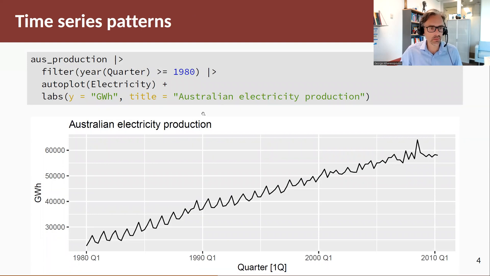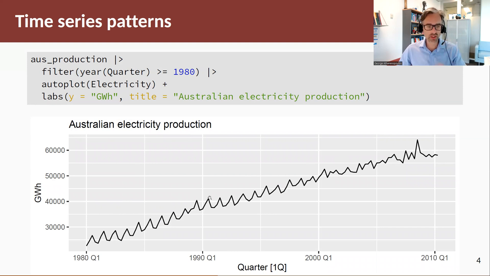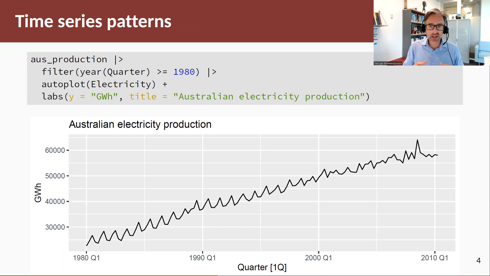Here is an example of Australian electricity production — quarterly data in gigawatts per hour. The most obvious feature is a long-term increasing trend. We also have a seasonal component with regular peaks every four observations. An interesting feature is that this peak changes through the time series — especially with electricity demand, as air conditioning enters our lives, our peaks shift from heating to cooling. We'll discuss this in subsequent sections.